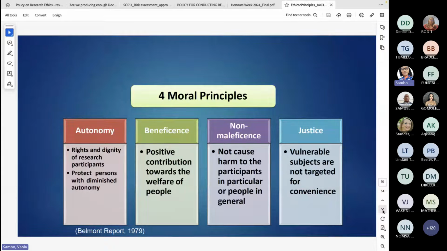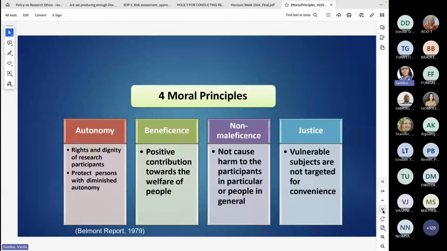And in some instances, you do research that involves people who cannot give consent, isn't it? For example, if you are dealing with underage people, those under the age of 16 cannot give consent. In that instance, you would need to get assent from those people. Let's say it's pupils. You would need to get assent from their guardians or parents for you to proceed and involve them in your research.